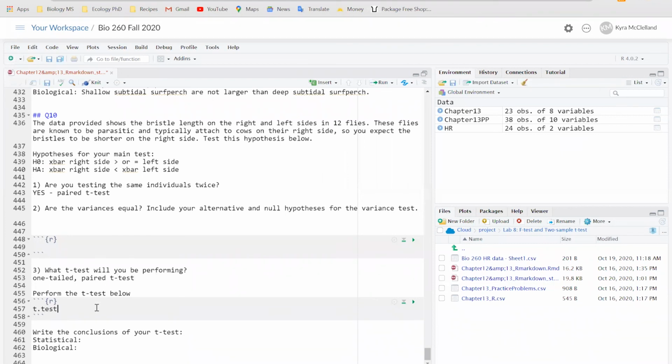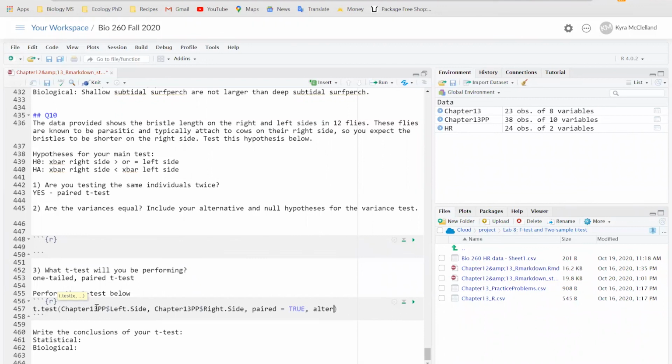We've got t.test. Let's enter in the data. So chapter 13 pp $. We are comparing left side to right side, or right side to left side. Either way, doesn't matter. This is paired, so let's include the paired argument equals true.